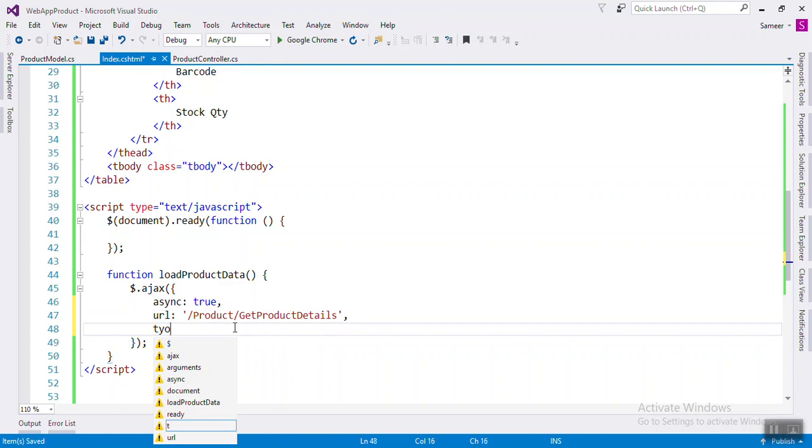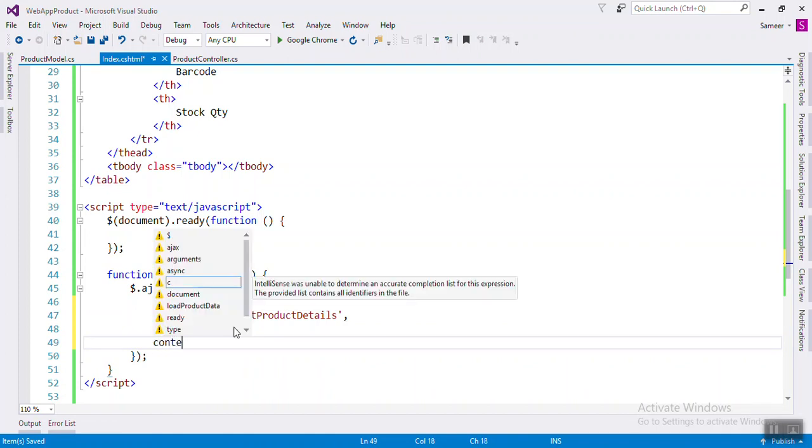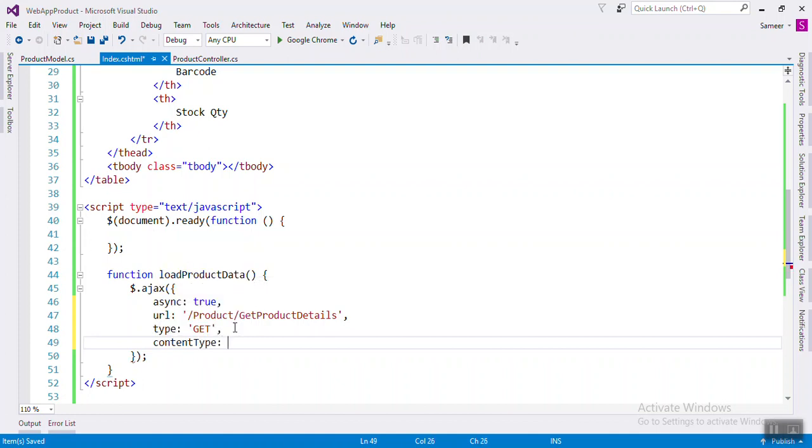Type will be get. Then content type application/json; charset=utf-8.